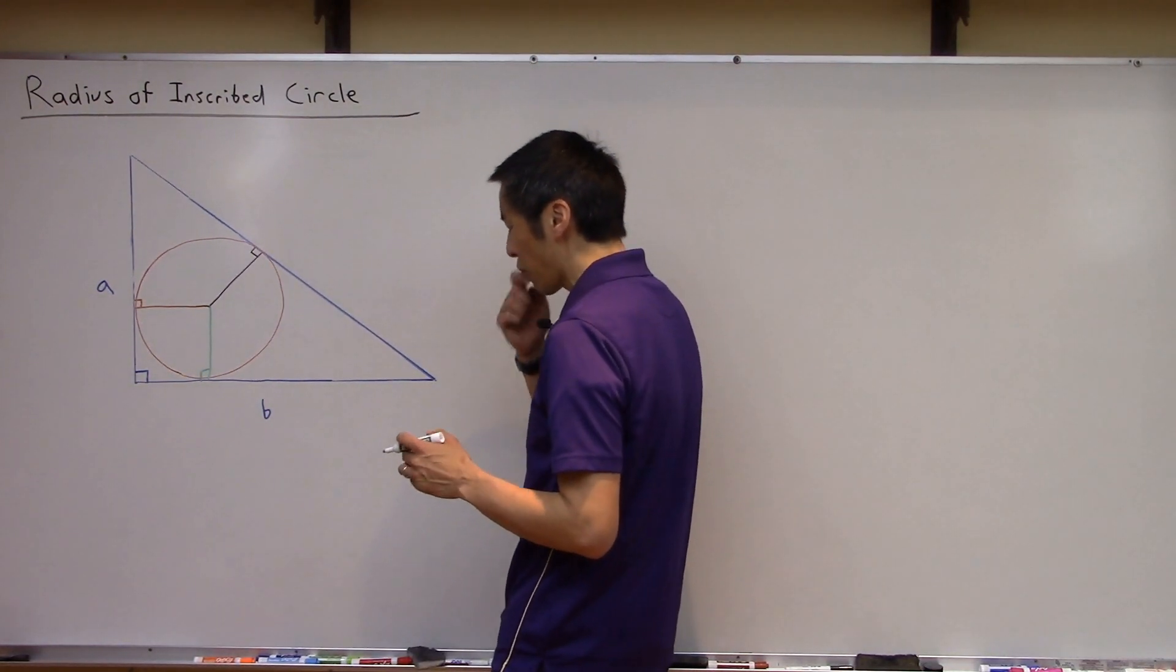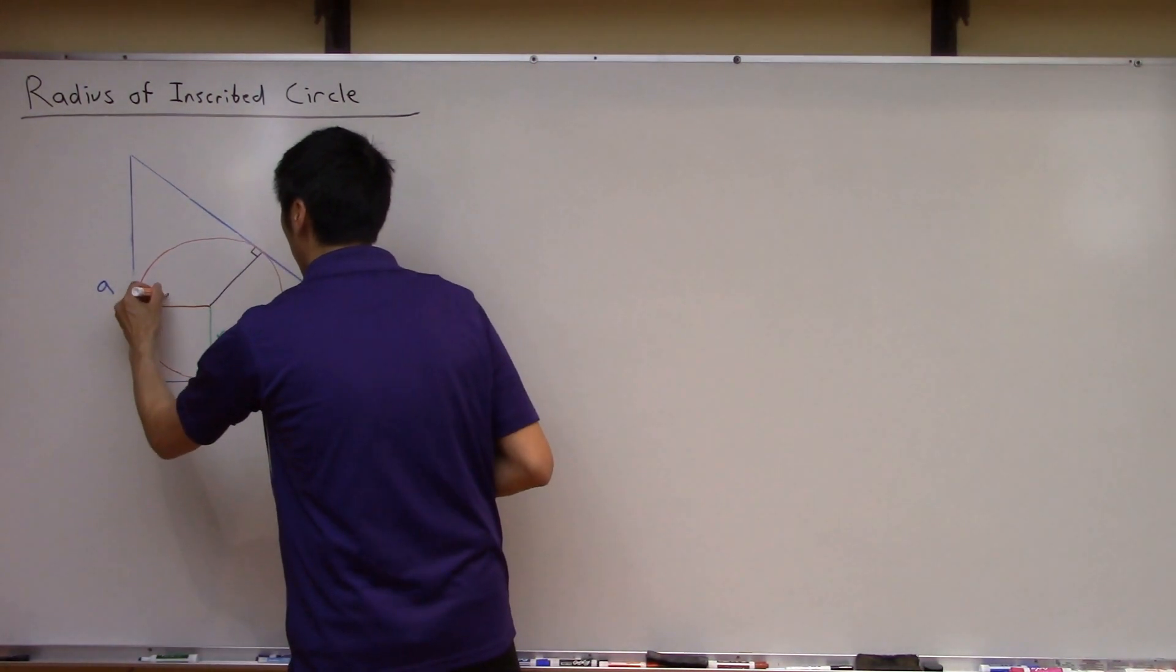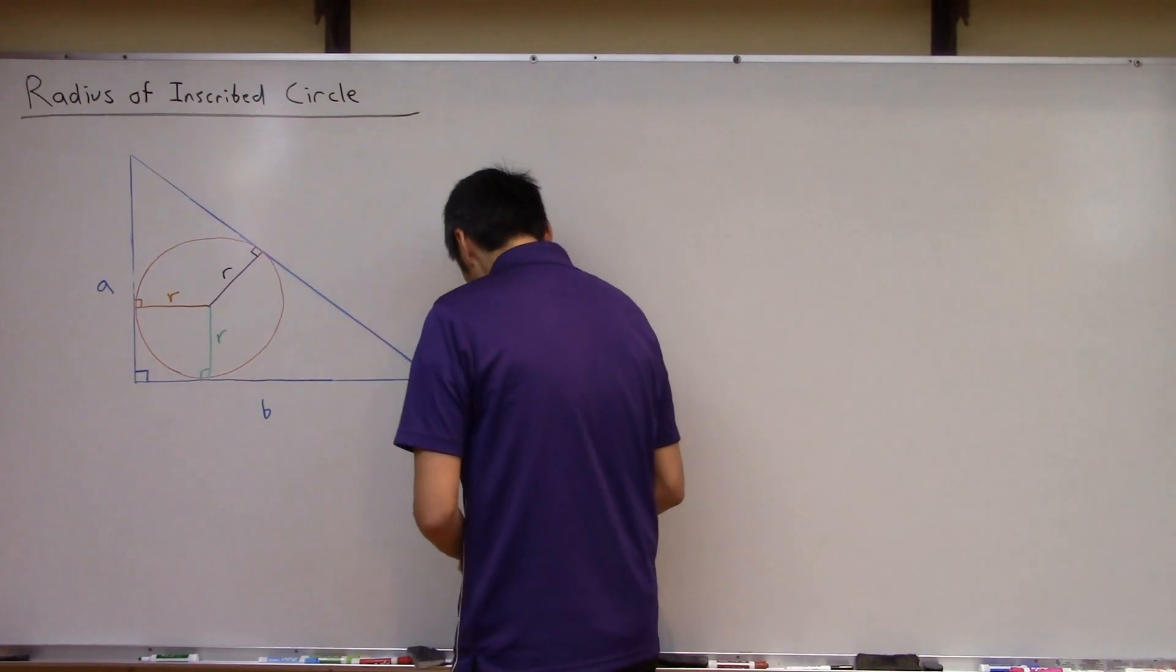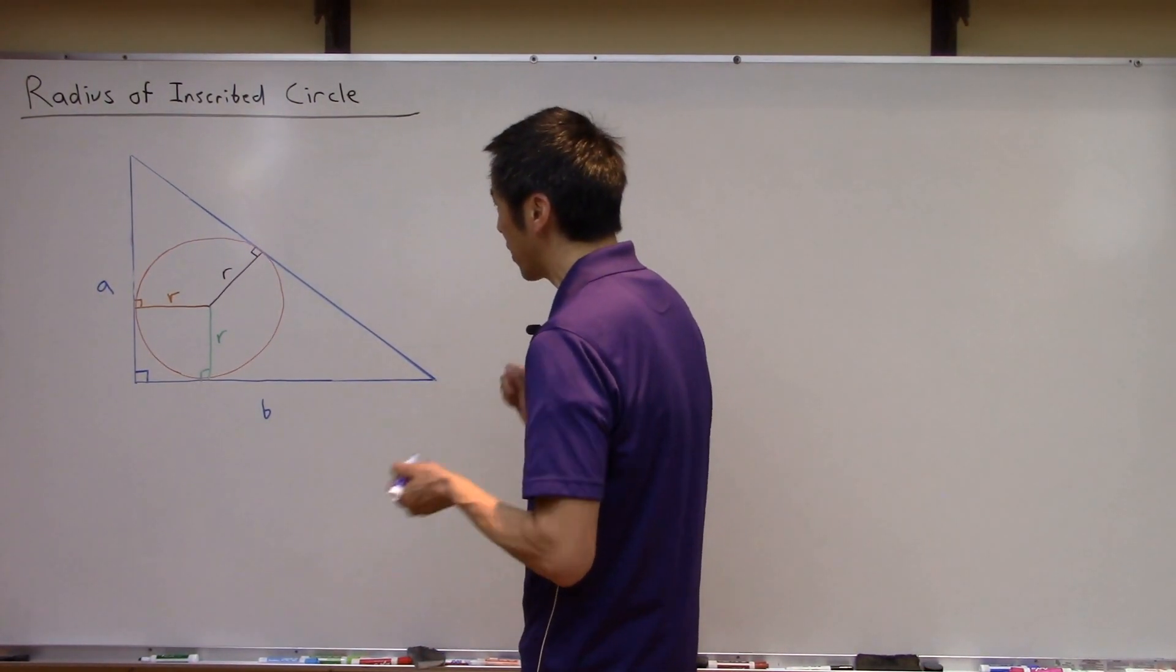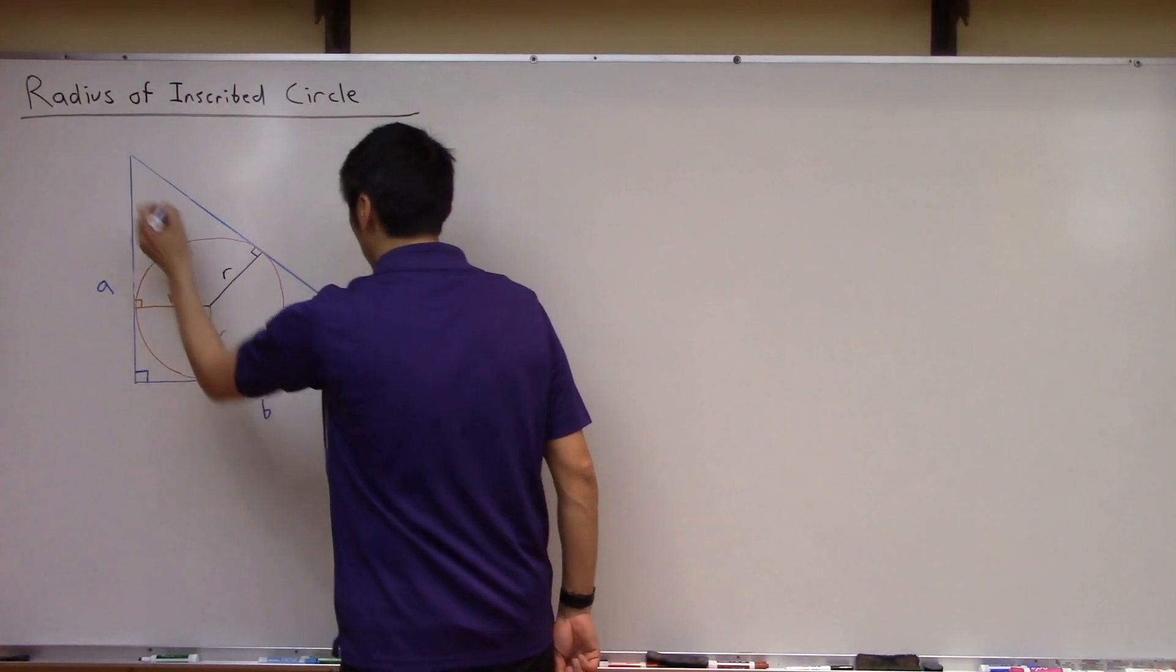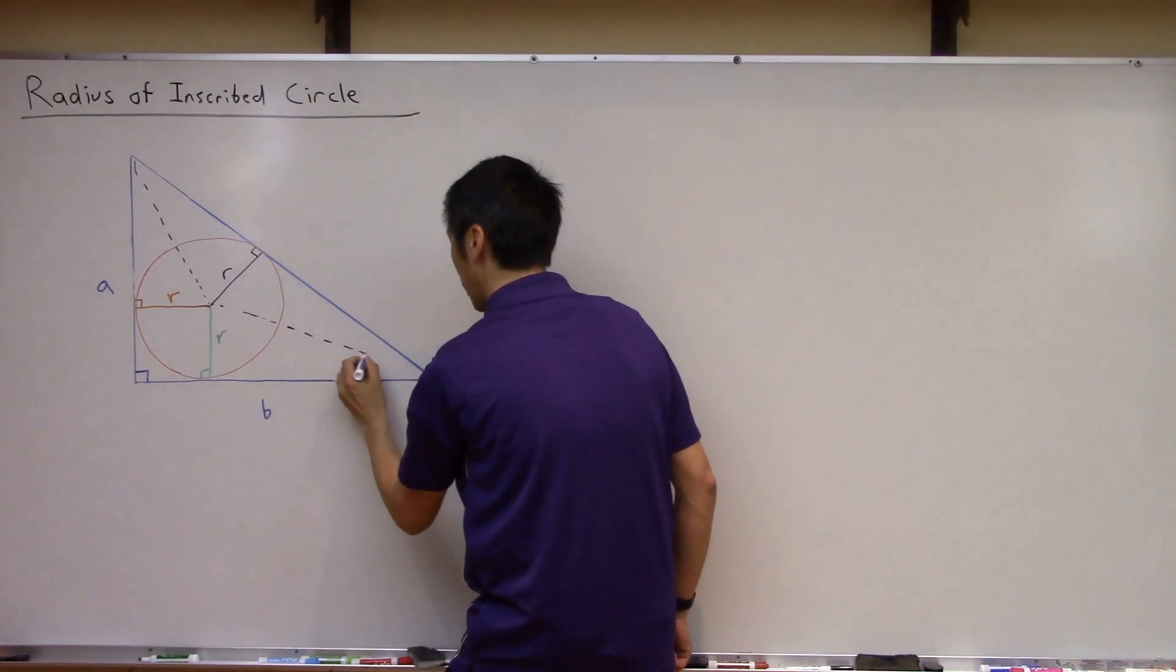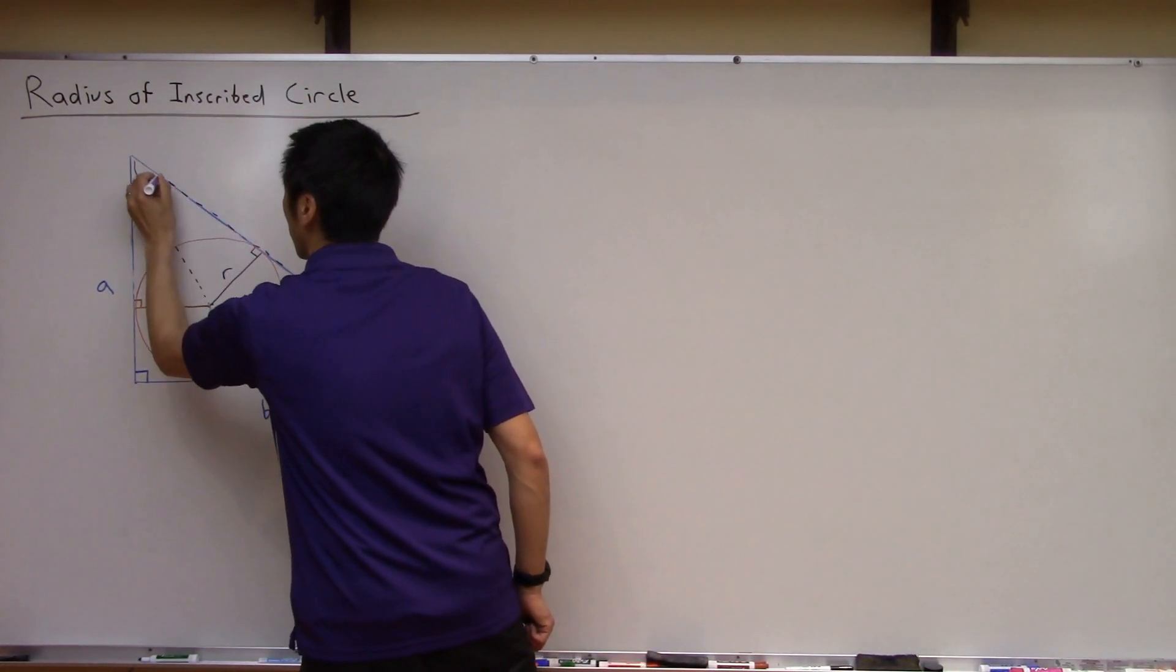And what makes this interesting is all of these have a distance R. And again, this is what we're looking for, is we want this distance R to figure out the radius of the circle. So now this is where the intuition and the nice kind of trick comes in. If you take a look at the triangle from this center to here and here, in other words, let me go and sketch this out maybe with a little bit of a dashed line. There's a triangle right here.